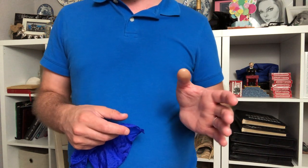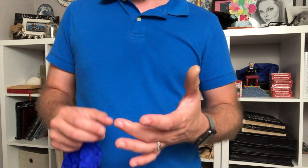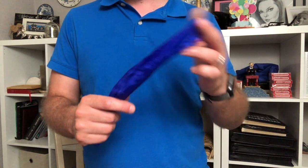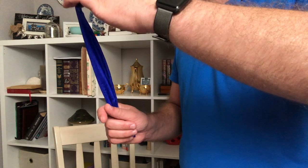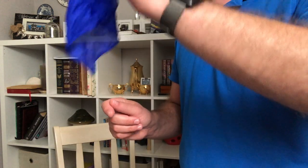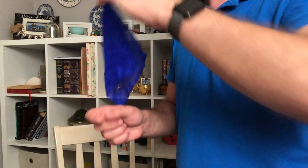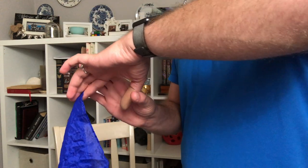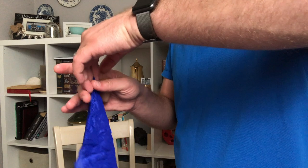If you're worried about how far it extends out from your thumb — look, that's just the world's longest thumb right there. But if I turn it edgewise and point my thumb directly at your eyes, you can't even tell how long it is. So, the thumb tip starts on your thumb. Take the handkerchief and stroke it through your hand like this. I'm going to do this one or two times before I do the move to set up the audience's expectation of that movement — so whenever I do something sneaky it doesn't look unusual. On that last pass, I used my right thumb pushed all the way into what they call the crotch of your thumb — this little crook here — clipped, so it gets pulled off the left thumb as you draw the handkerchief through.